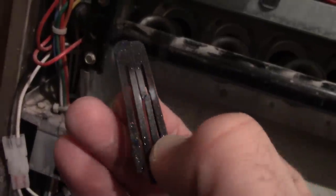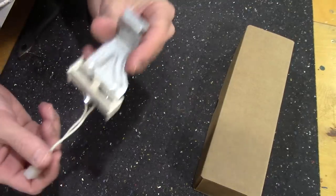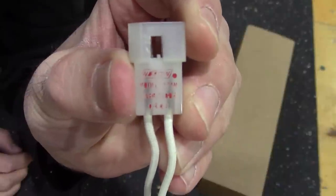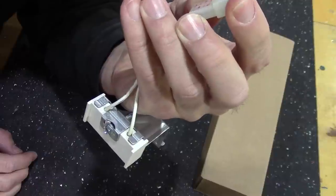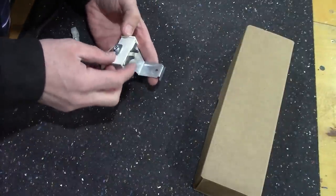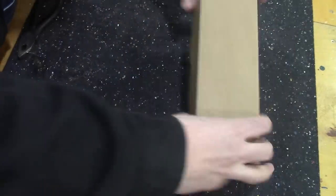But here, let's focus again. See right there in the middle is where it was cracked. Okay, here's the broken igniter. You can see the model numbers here, if we can get it to focus. That says Norton 271M. It's a little hard to read. But bringing it back here, more of the element broke off. These are very brittle.